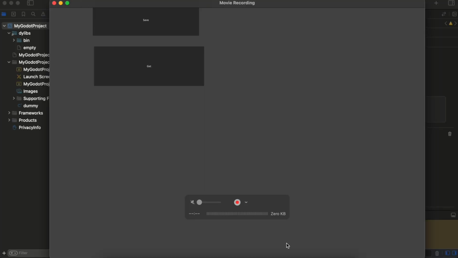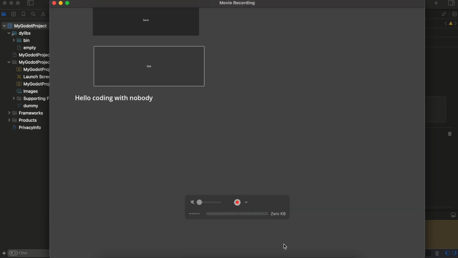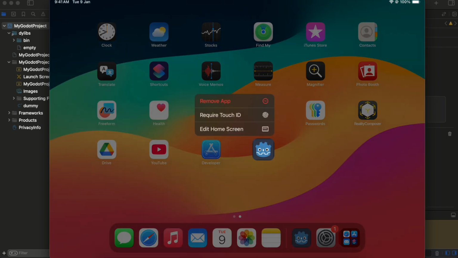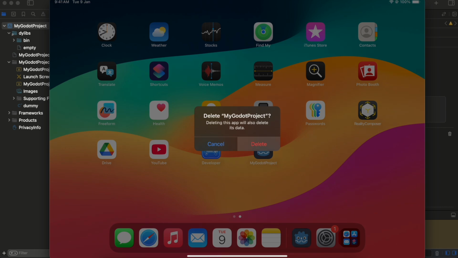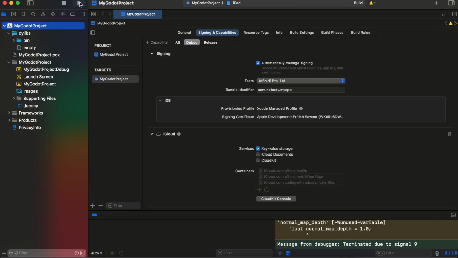Here is the output. I'll click on the save button and the data is stored. Now I'm not sending any signal. Once the data is saved, I'll click on this get button. So here you can see the output. The next thing I'm going to do is completely uninstall the application, just to show you the data is persisted even after uninstalling it. So I'll click on delete app, and then rerun the application, and I will directly click on the get button, because the data is persisted on iCloud.